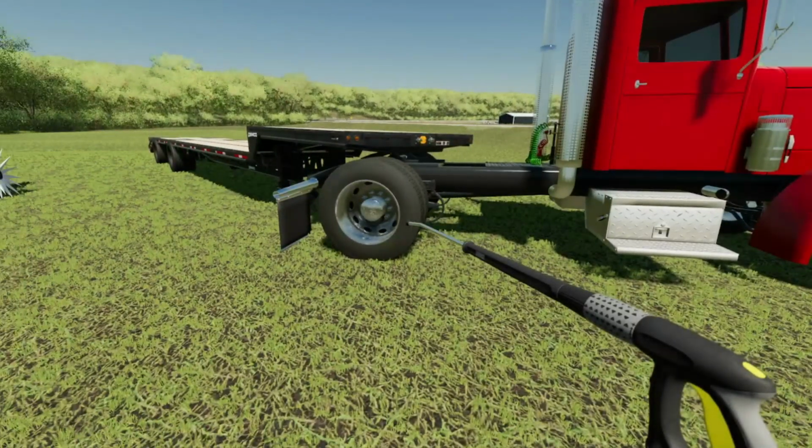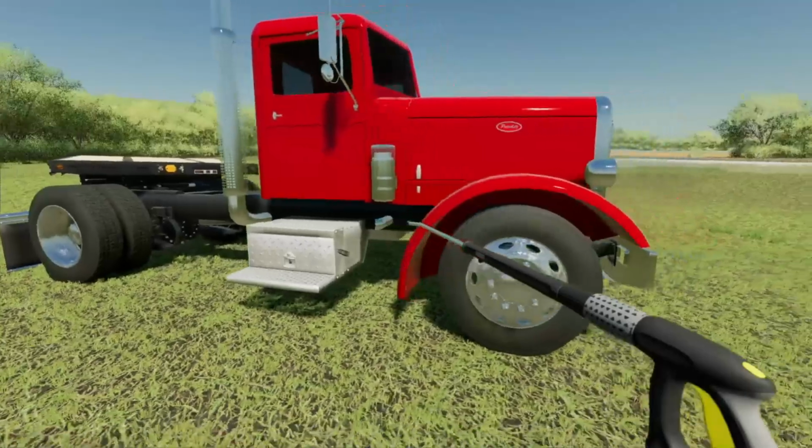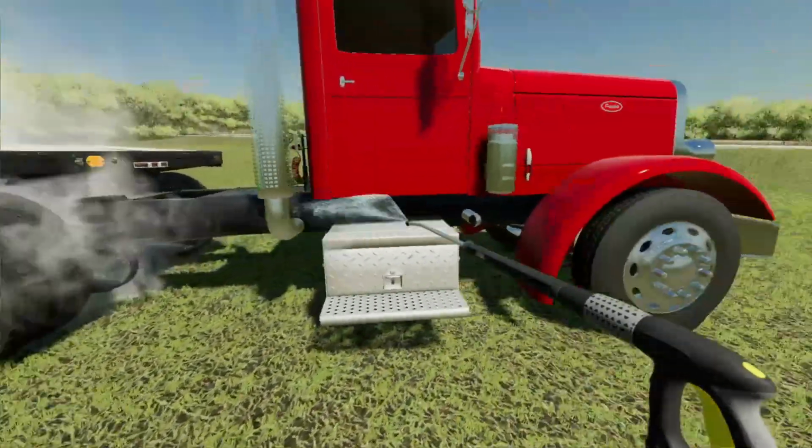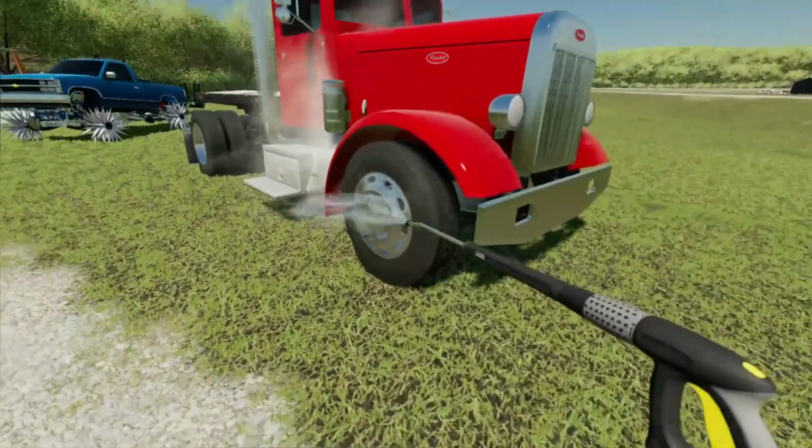Now, as you can see right here, we got the old Peterbilt sitting right here, and that's because we're about to clean this thing up. Gonna pressure wash it, get it all ready for the trip it's about to make.